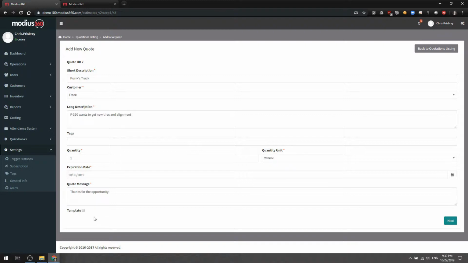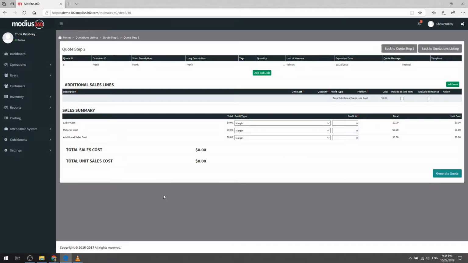So with that, we've got all of our fields filled out. We're ready to go to step 2, which is going to be our actual estimate. So just click next down here on the bottom right. But here we are on step 2 of our quote. Let's take a moment and look at what we've got. We've got our quote information here. You can see there's our quote ID, our customer, short description, long description, quantity 1, vehicle, expiration date, and our quote message.